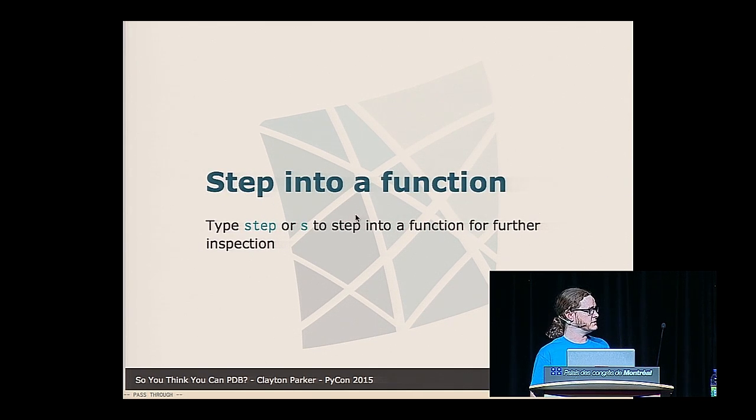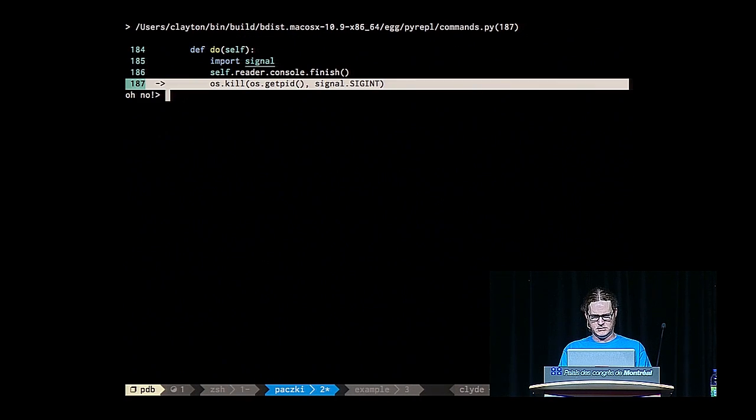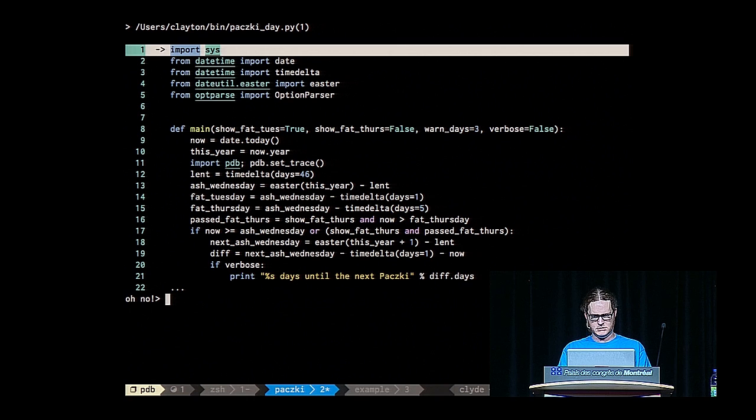So step is another way to traverse the code. With next, we'll just keep going next, next, next. It'll go into a loop if you're inside of a loop, but it won't go into a function. So if you wanted to see what that actual function does and look inside of that, you can use the step function, or step command. In this case, we'll stop this. I actually want to kill that.